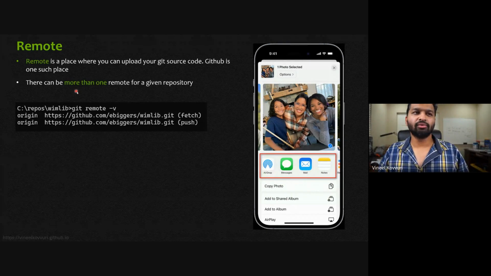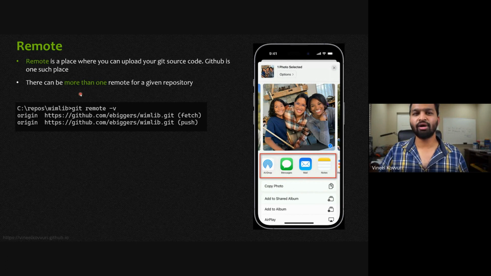The way we know what the default remote configured is, is we use git remote -v. When you type that, there are two parts here: the name of the remote. Usually in Git's literature, the way the default branch name is master or main, the default remote is always called origin.